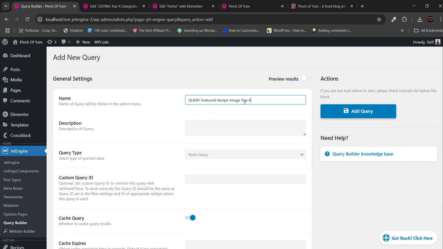Okay, now we're just going to call it query featured recipe.